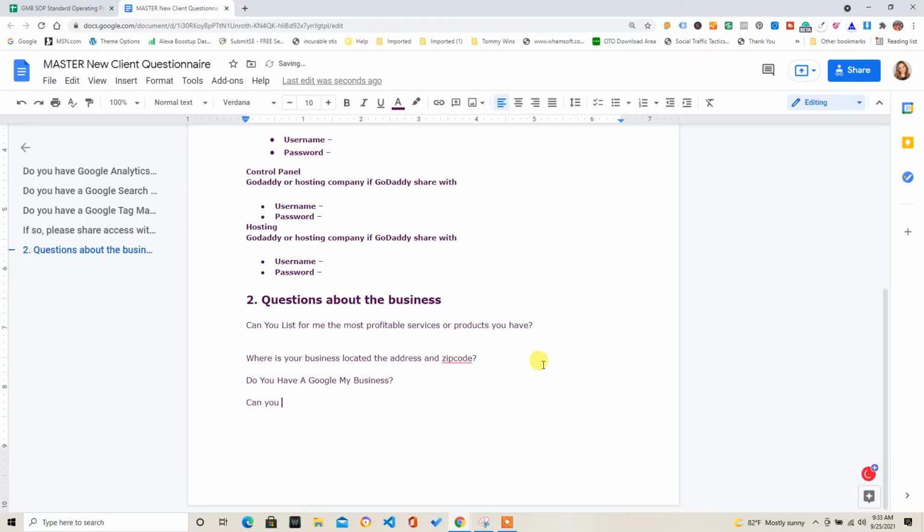Can you share ownership or management access? Would you like me to walk you through it? You can also share the original email, which is going to be contoured.